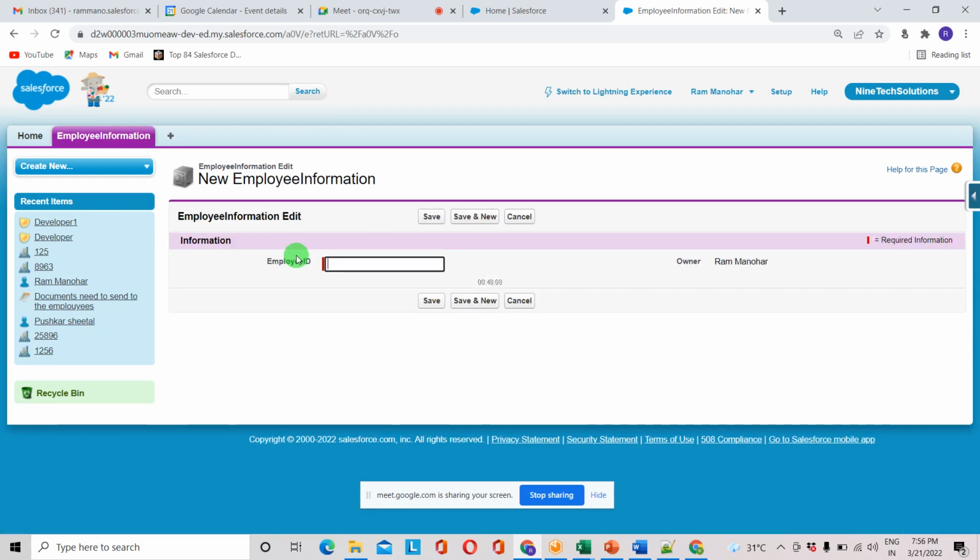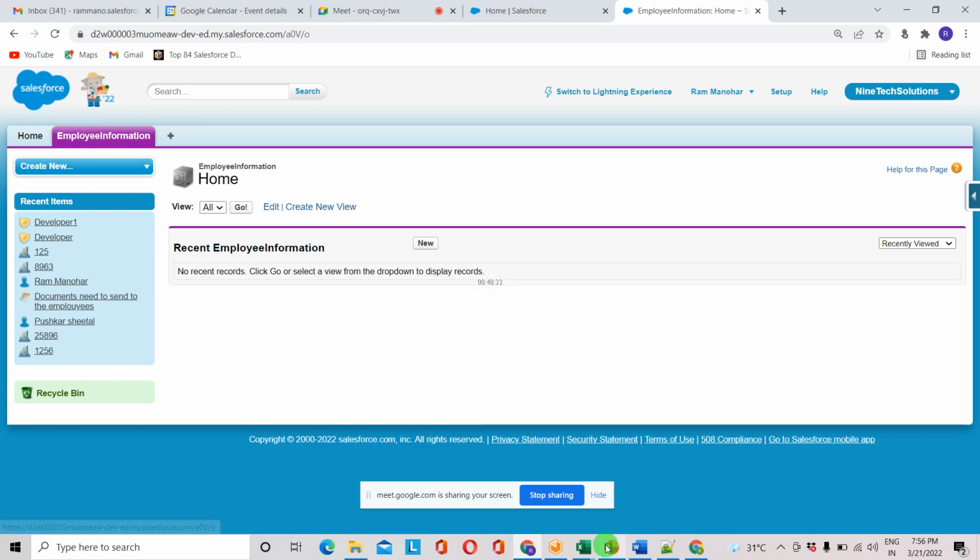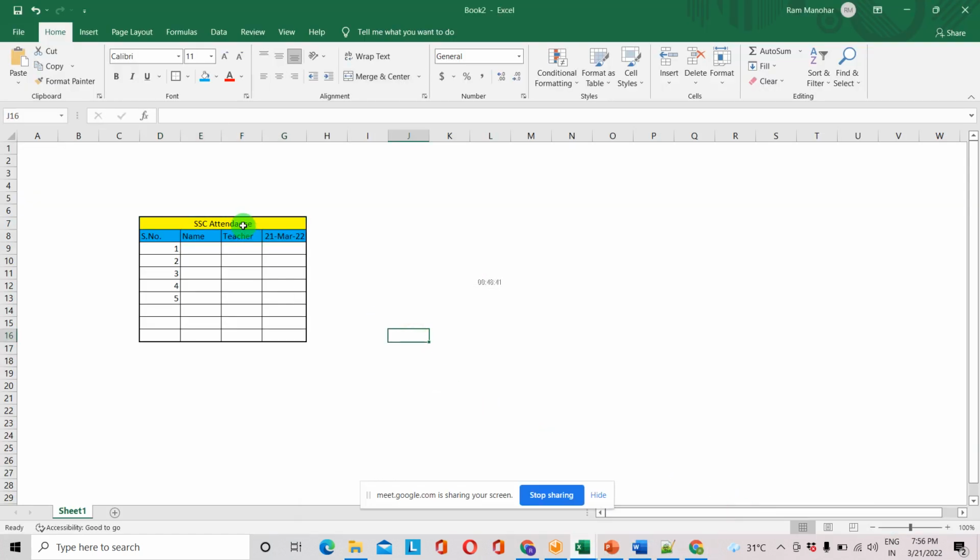While we are creating the object, there was information, right? Record name, how it should be. So employee ID we give. In case we give auto number in that, employee ID will be automatically created. So whenever you click on new, employee ID will not be displayed. When you create the record, employee ID will be created automatically. So now what we have done, we have created the application, we have created the object, in normal language, this attendance line we have created.